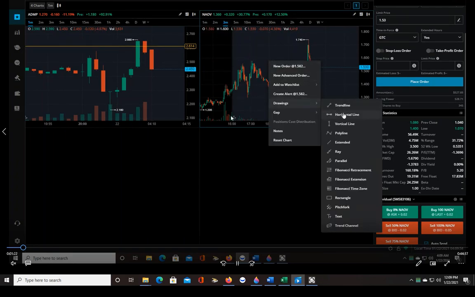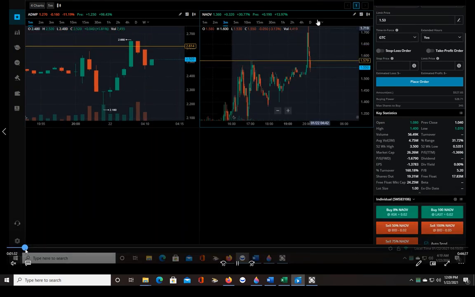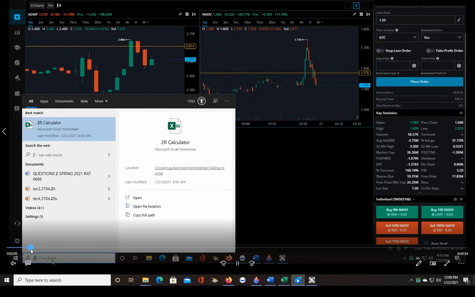Let's see. So now I'm just marking out the high from the previous session on both of these stocks. This one I already had in place. And that's my signal to look for an entry when the price has broken the previous high. Then I watch for a pullback to give me an entry. So that first happens here on Admp.